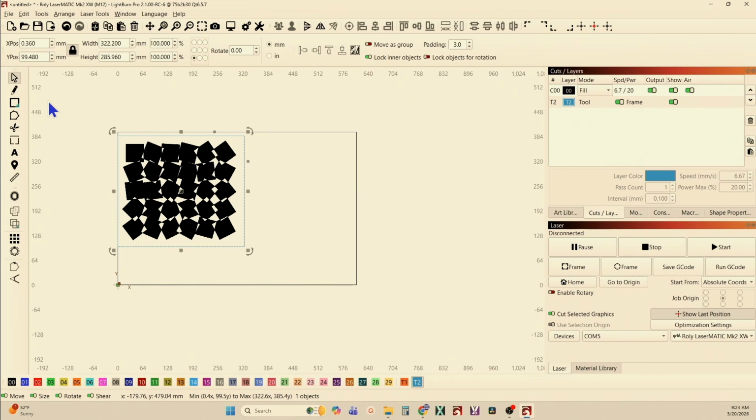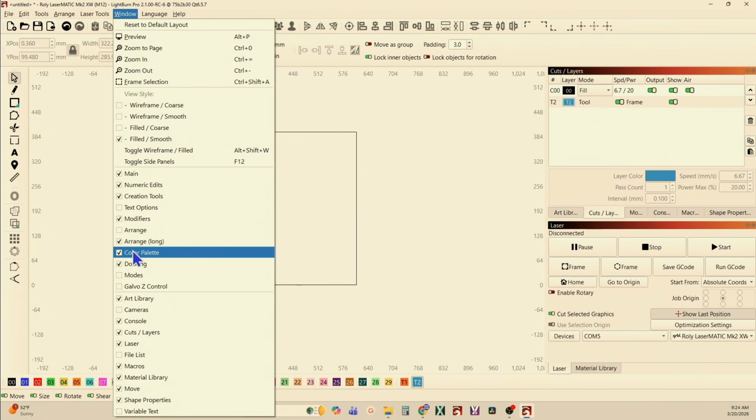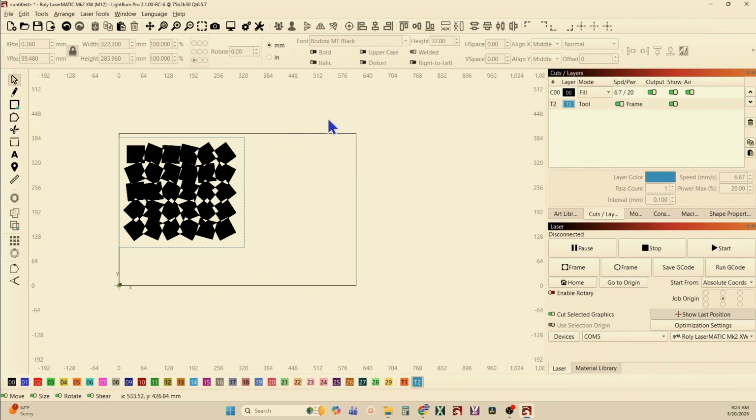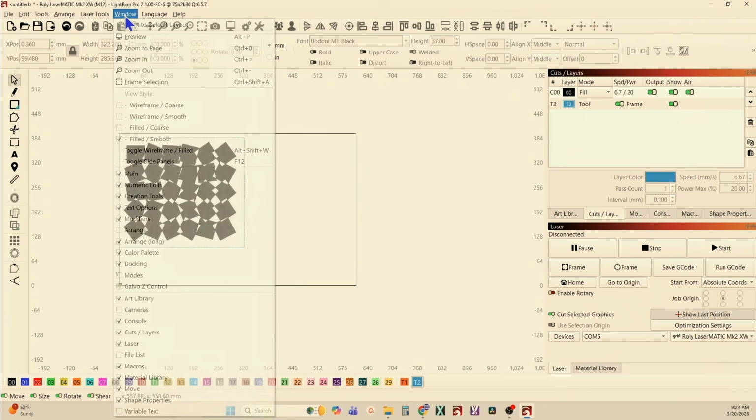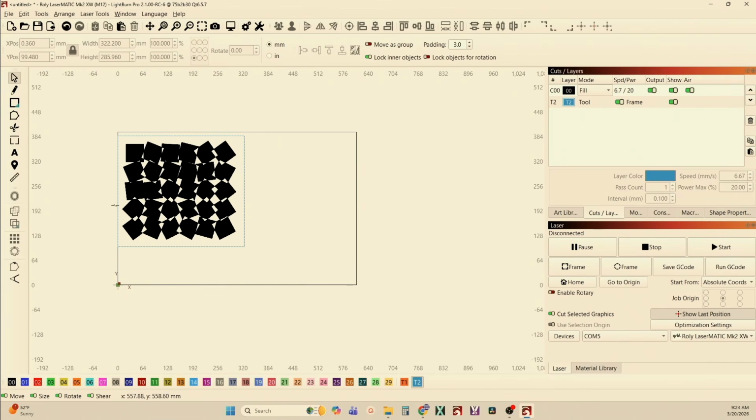So right now I have a lot of my menu turned off. I have the text feature turned off, which is right where text options, right there. With the text options turned on, with my resolution screen, you can't see all of the docking tools. You have to use this drop down. So in order to show you better, I'm turning off my text options so you can see all of the docking features right here. Because the Quick Nest is located here in the docking features.